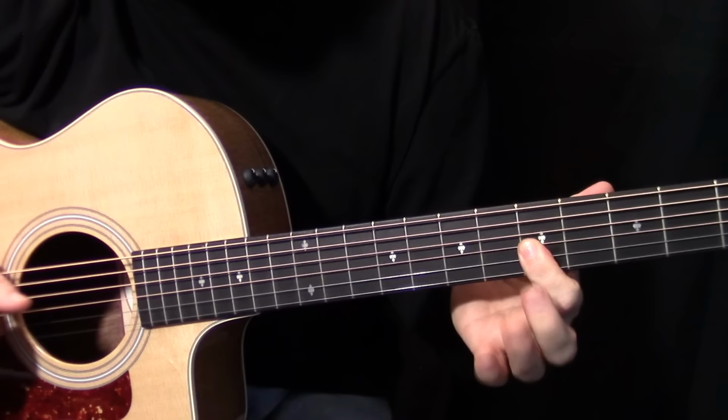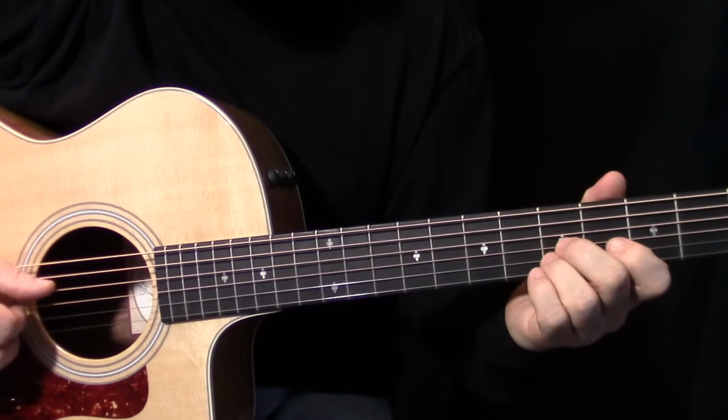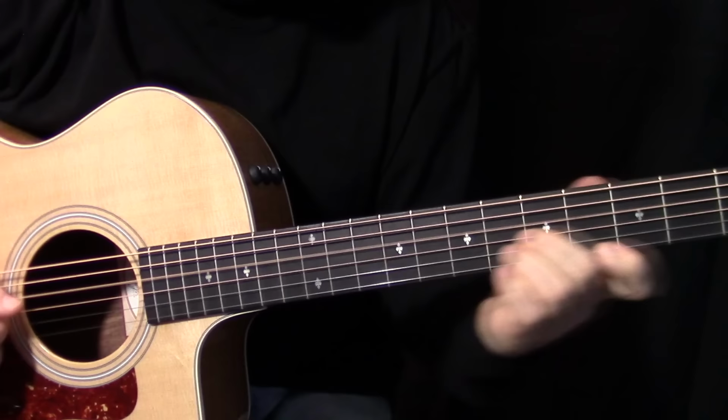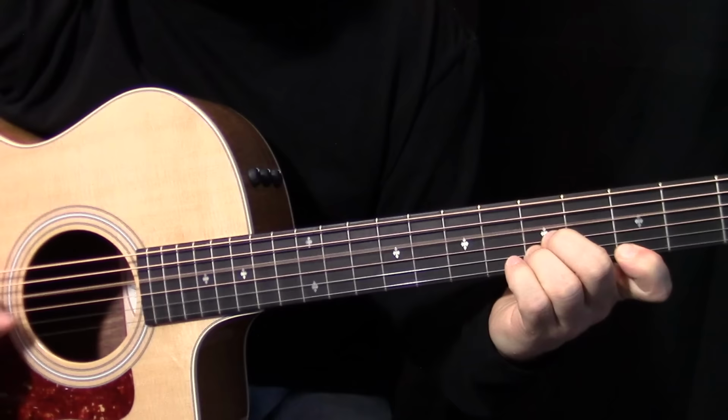At least, you can if you want, but my version is a combination of what's on the record and what I think sounds good. So on the record, in that part, it goes just those two, okay, without that one. But you could do that one too. You could go. It's not a big deal, right? Do whatever you want to there, whatever you think sounds best. But I'm going like this. Again.